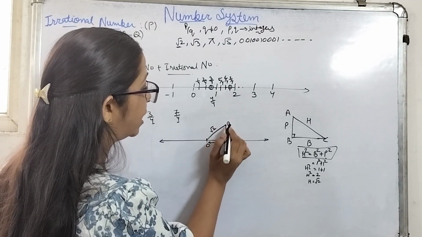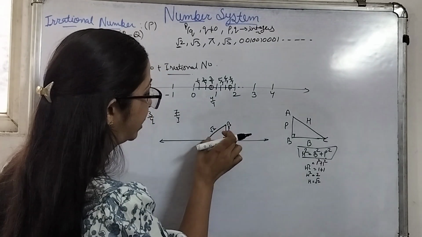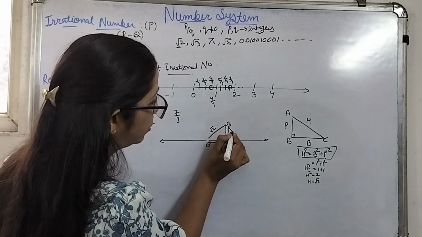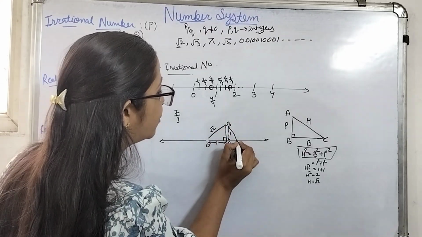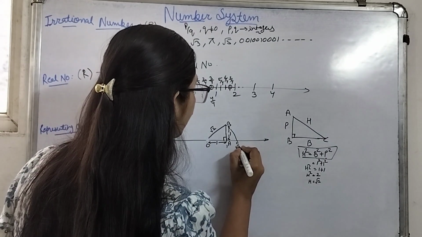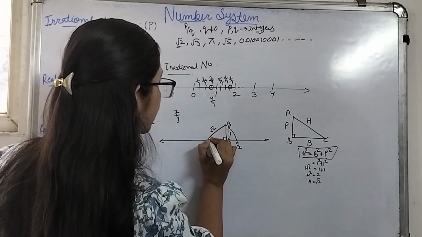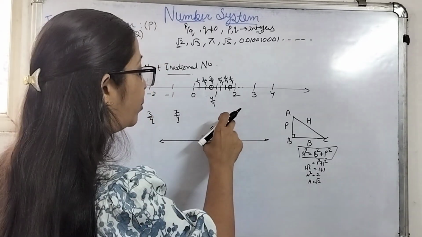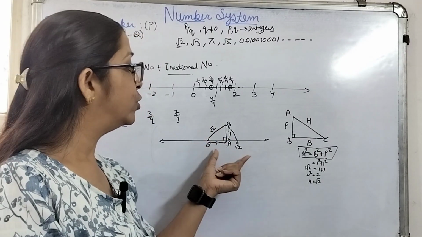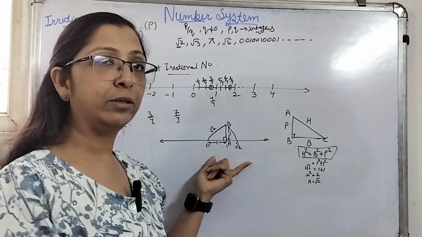if I draw the arc and it is going to touch the number line, suppose from here I have taken this as the center, this as the radius, I am going to draw the arc. It is going to touch the number line at this point C. Then this point C will represent root of 2, because OC is equivalent to OB only. We had taken O as the center and OB as the radius. So OB will be equivalent to OC and OB is root of 2. So OC will even be root of 2. This is how we can represent root of 2 on the number line.